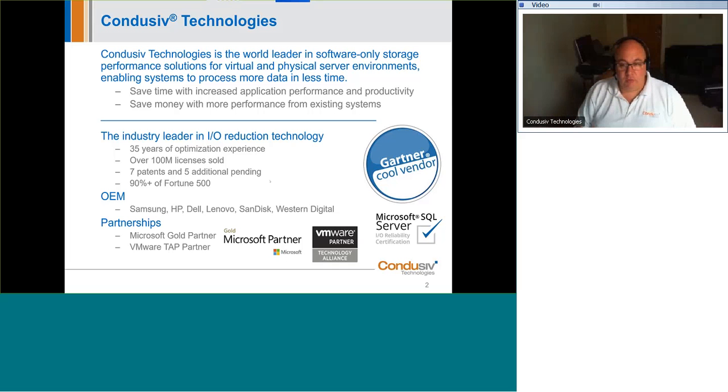So the more we can reduce the workload on that, and the more we can leverage that server-side DRAM for caching, the better those applications are going to perform, and quite simply, the more work you're going to be able to get done in the same amount of time using the existing infrastructure you already own.